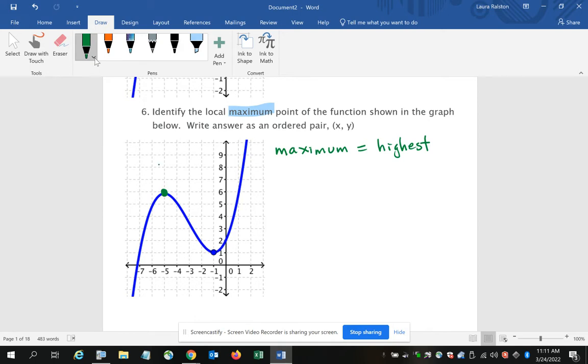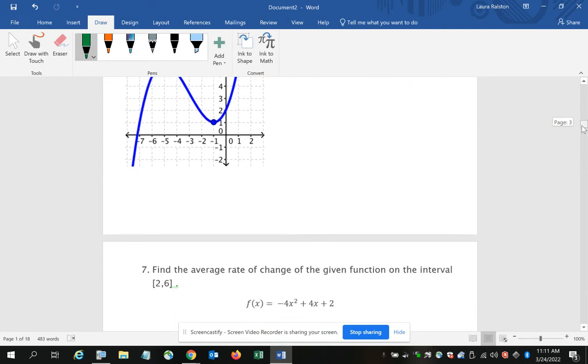and it corresponds to the ordered pair -5, 6. Double check yourself, -5, 6. Again, make sure you write your ordered pair in x comma y. Pay attention. Guys, some of these questions are not intended to trip you up. They're really just as straightforward as they appear to be.